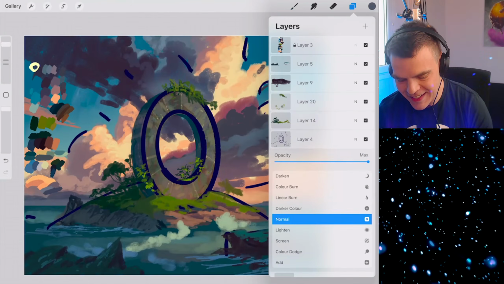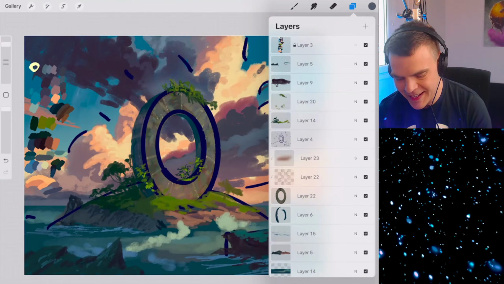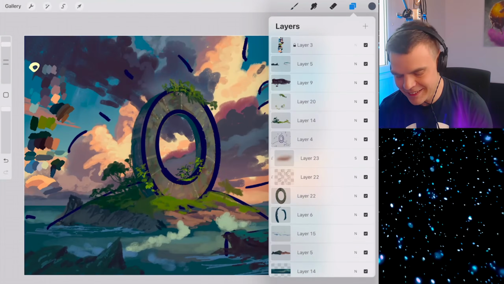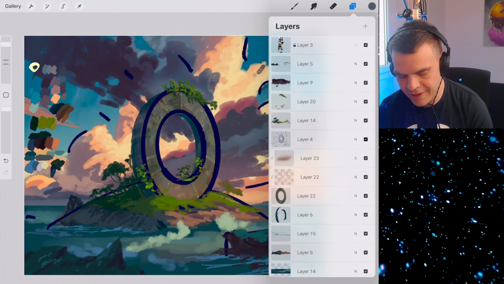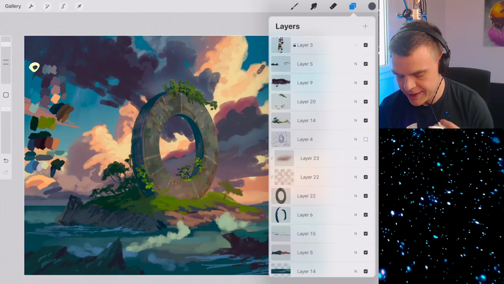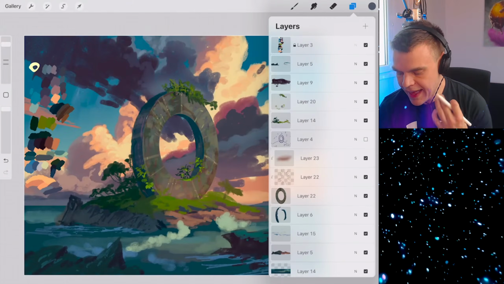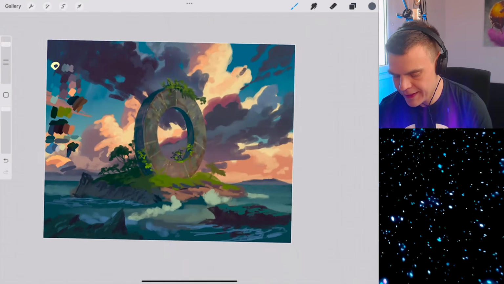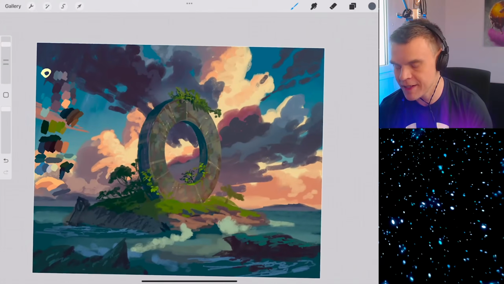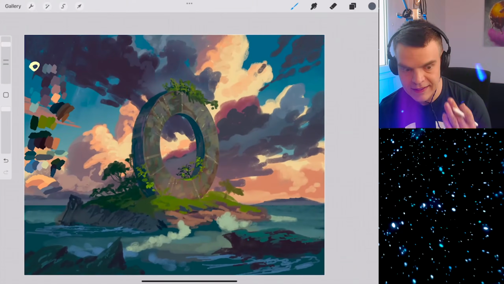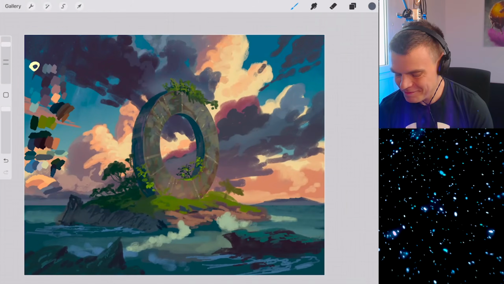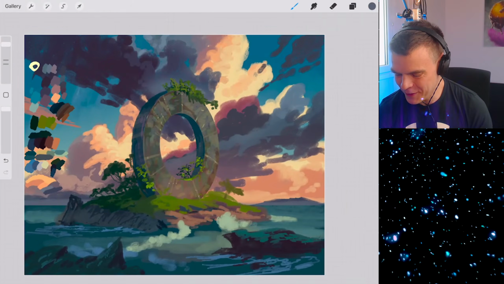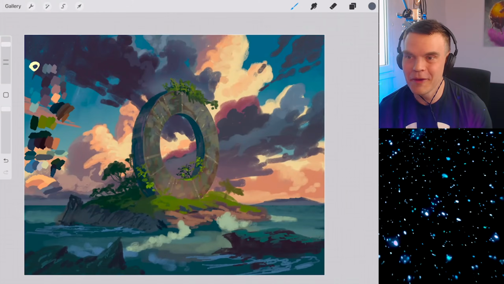I want to show this is the actual sketch for this piece, and when I had the ring in there, I thought this could be an interesting design challenge to have a very eye-catching element in the middle of the illustration, because circle shapes are one of those elements that get the attention. And I thought it would be fun to turn that into a painting.